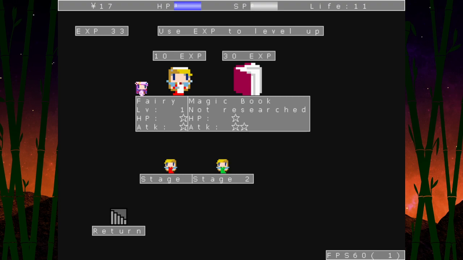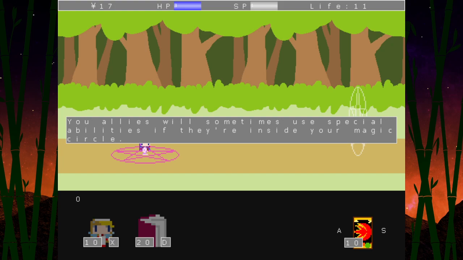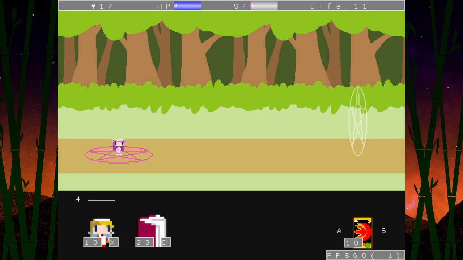Use EXP to level up. Do I, like, stand on it? What's the book do? Fairy, magic book, not researched. Oh, it's a new type of thing. Quagma! Okay. I see. I get it. So if I go back to stage one... I need to wait. I think I get it.